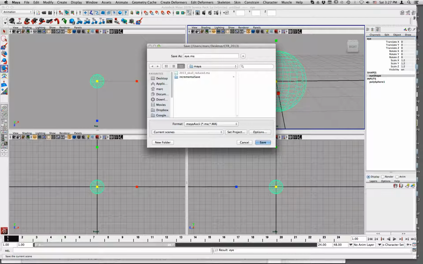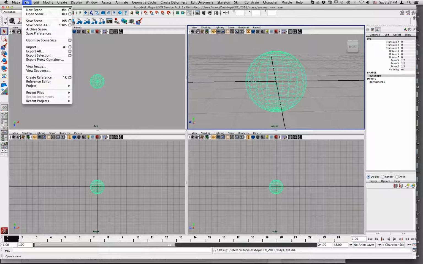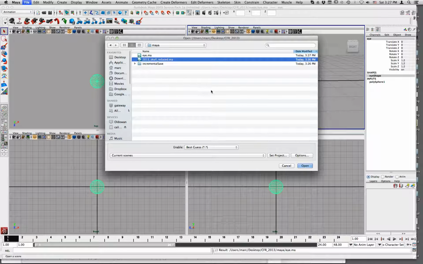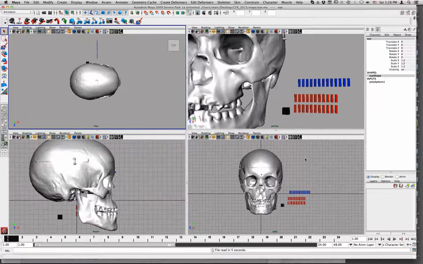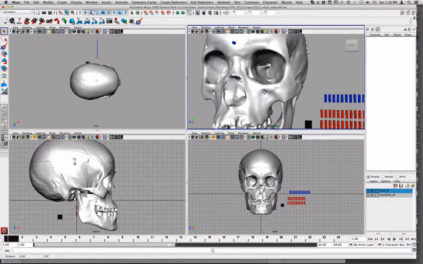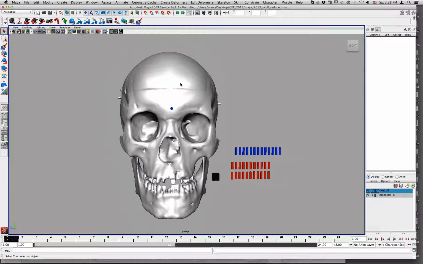You see, I didn't have to set the project for this one because I set it earlier when I opened the other file, and it will remember this project. So I'm going to save this here and then quickly just open up that last scene with the skull and the tissue depth markers. Now it should open again with our changes from last time with the cube in place and with glabella already placed. So once you've placed all these tissue depth markers, you want to import the eye model.